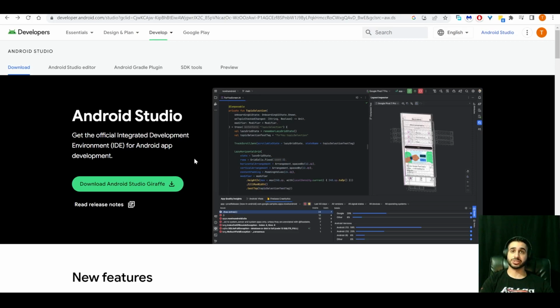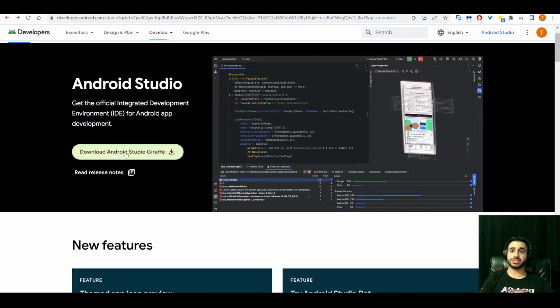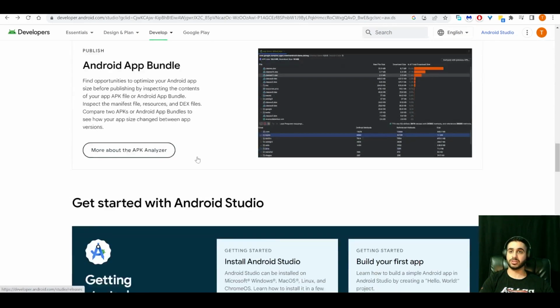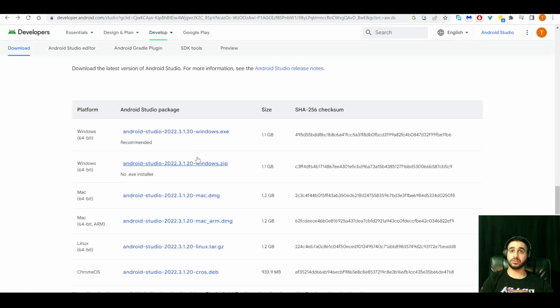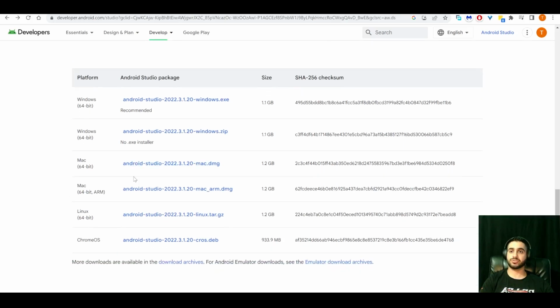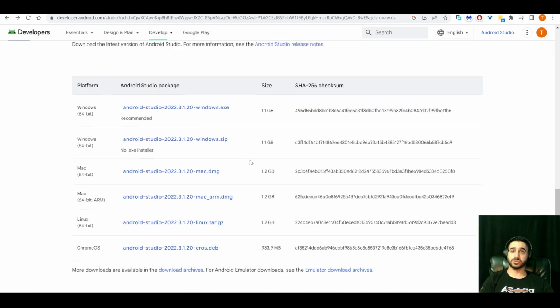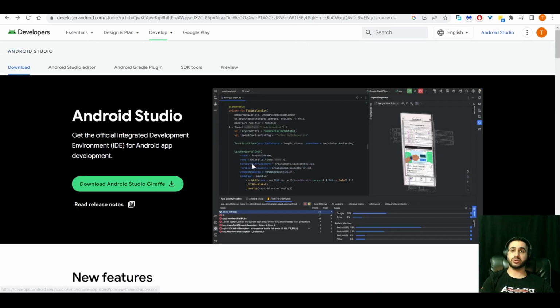I'm using Windows, so I will just download Android Studio from here, but you can see different setups if you scroll down a little bit. Right here, you can see you have Android Studio for Windows and for Mac and for the Linux operating systems as well. So download the appropriate installation for your needs, and when the download is done, continue this video.